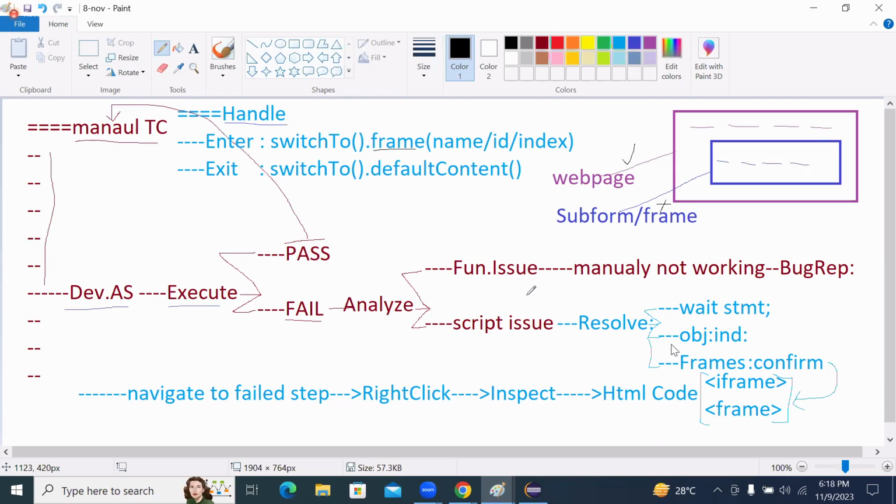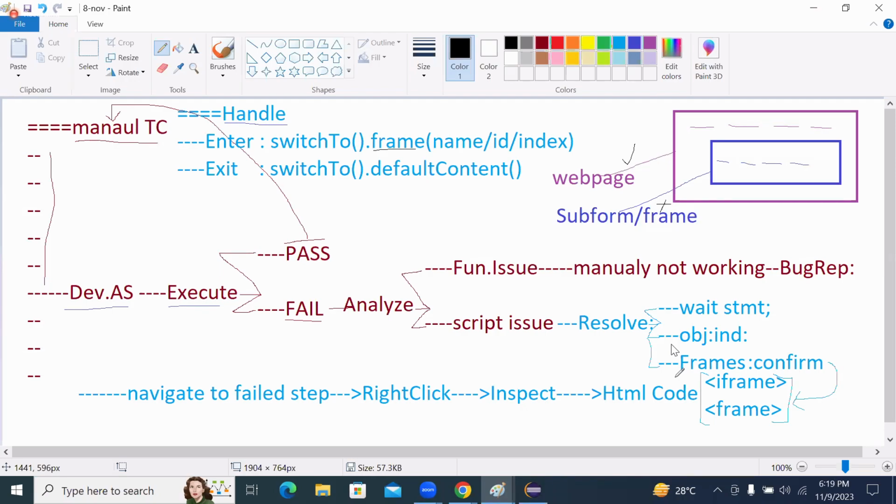For now, whenever your automation script fails, try resolving it by providing a wait statement. If it is not resolved, go with object identification. If it is not resolved, go with the frames concept.